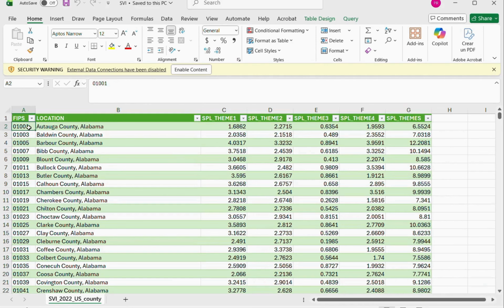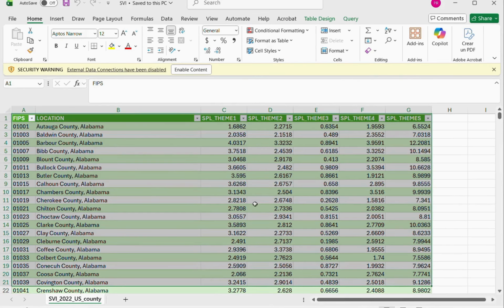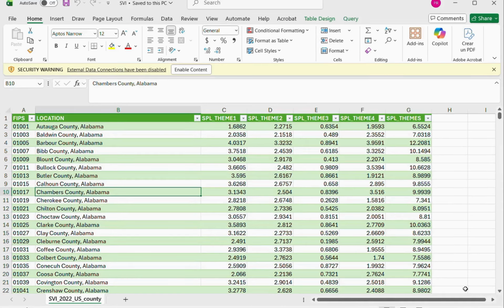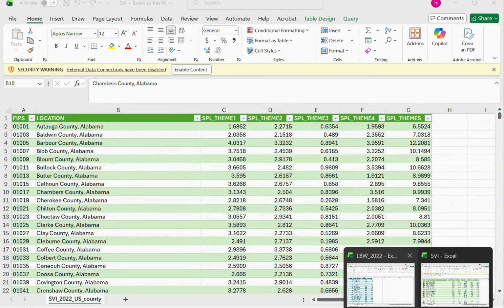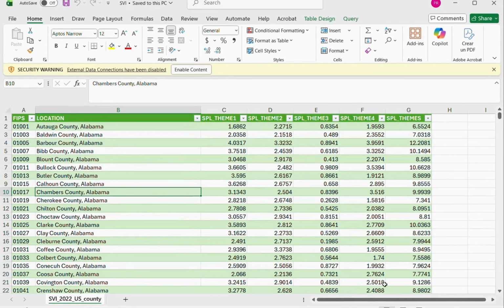The SVI dataset is typically keyed by a 5-digit county FIPS, and it's usually stored as a character variable, including leading zeros. So right away, we have a mismatch: numeric FIPS in natality, character FIPS in SVI. Our plan is to import both datasets, inspect their metadata, fix the FIPS variable in natality, and then merge the two files using PROC SQL.